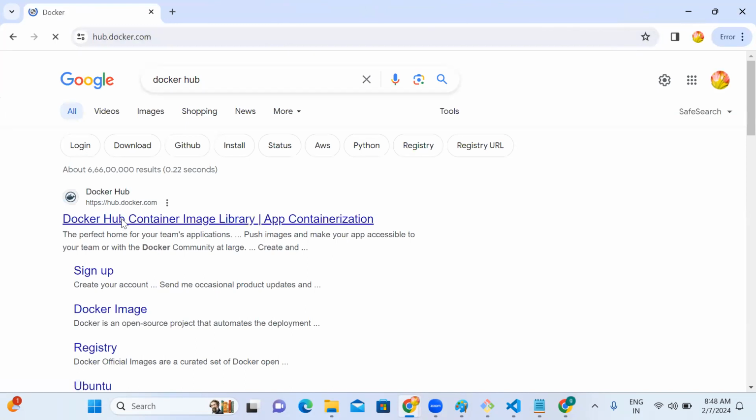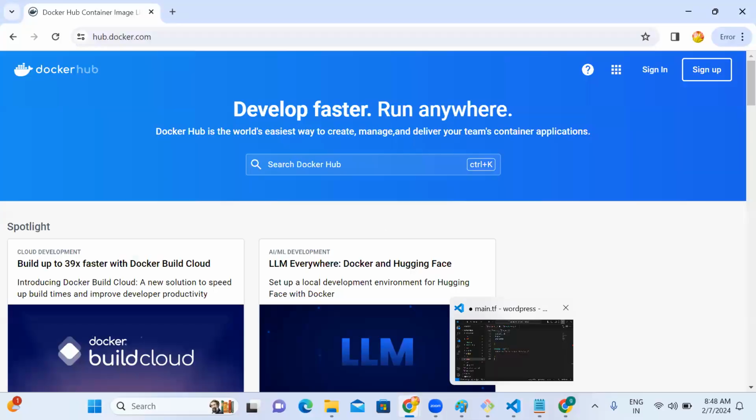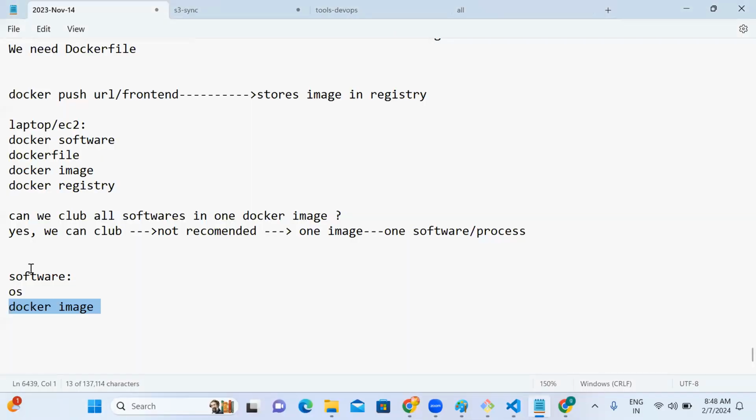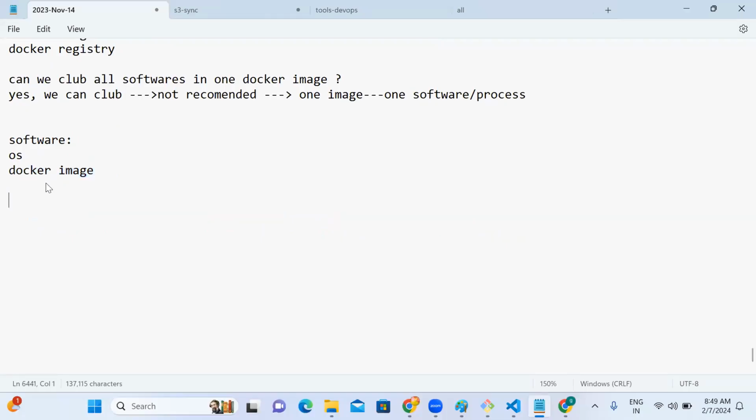Docker is a company, one company. They built this Docker tool.